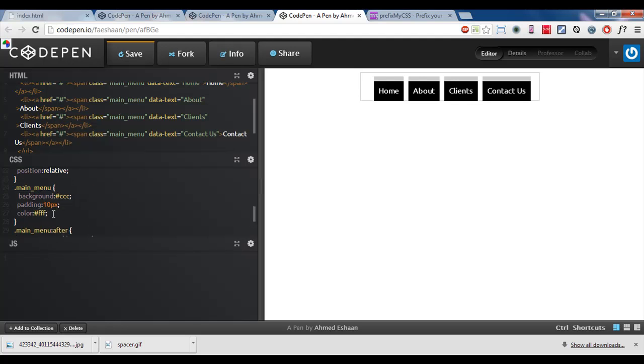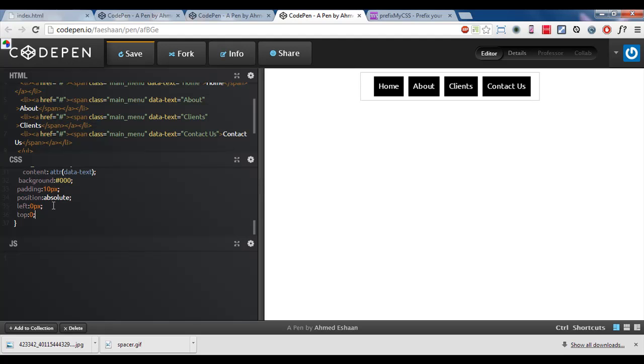It is one of the parents of the after element. So we have to declare the parent here. Position relative. Okay. Now I'm going to declare top 0, and this has got the matching area.